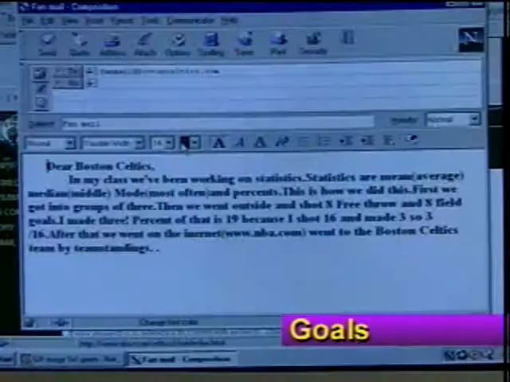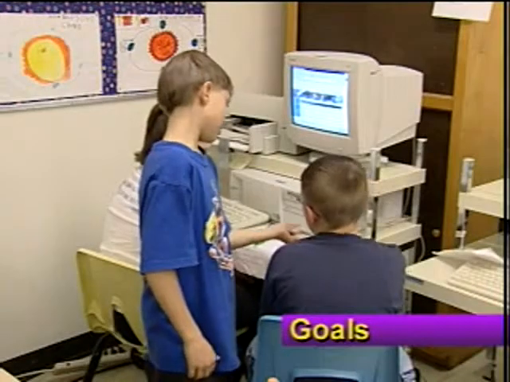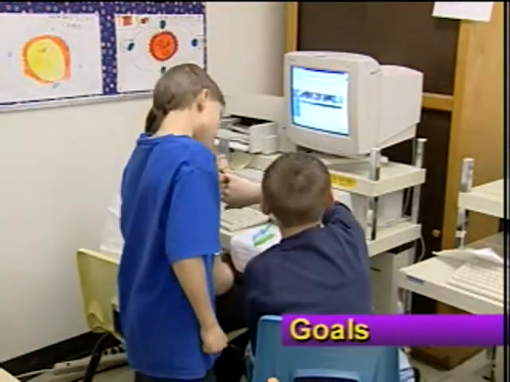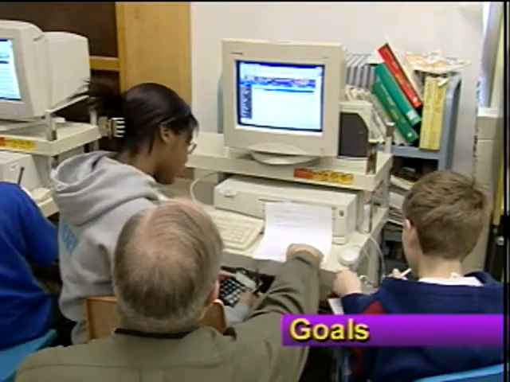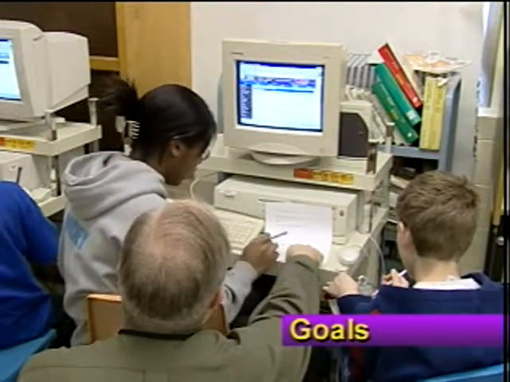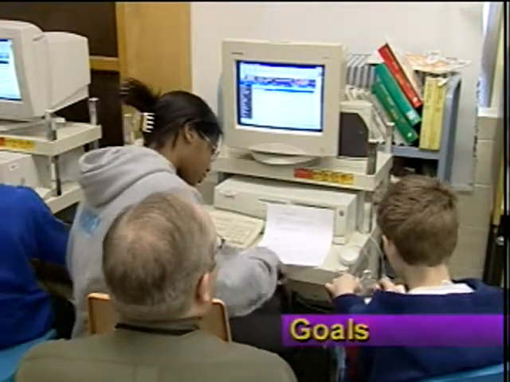Another objective is students will make graphs on the computer so that they'll have to use software for that. There's also writing objectives. Students will clearly write about mathematics and explain their thinking, as well as students will be able to work in teams and include everyone in activities. One of the things we really work on is having kids apply what they're doing in school to real-life situations. So the idea of looking at actual statistics on the internet and talking about how teams would use those statistics makes it mean something more than just numbers on a piece of paper for the students.